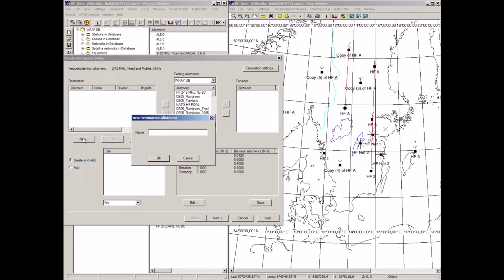So I create ALE pool 1, ALE pool 2, and so on.